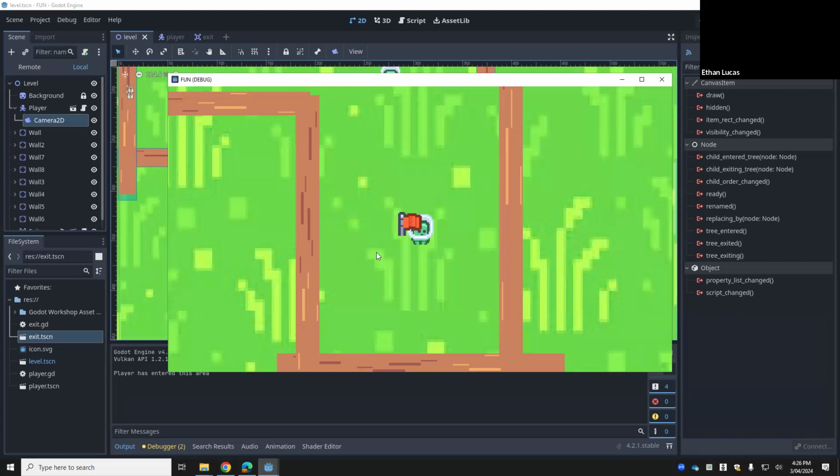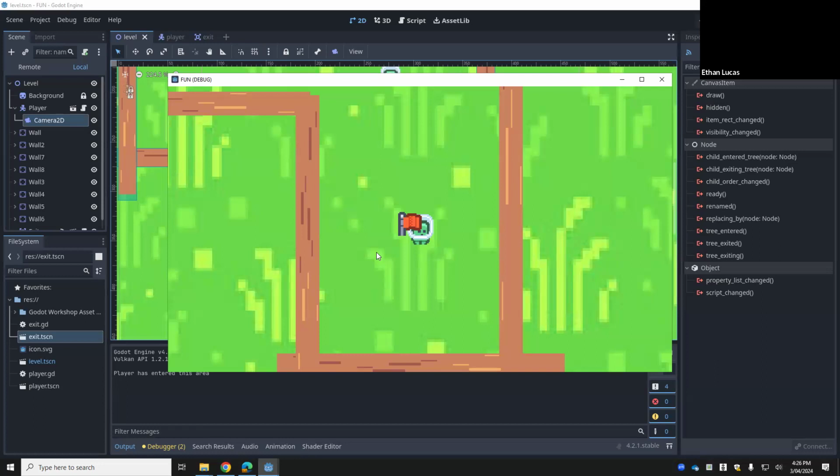One thing that I should mention that I did forget to earlier, I'm sorry, is the way that Godot renders the scene. This flag is on top of the player. That's a bit weird, right? Shouldn't the player be on top of the flag? Shouldn't the player be on top at all times?